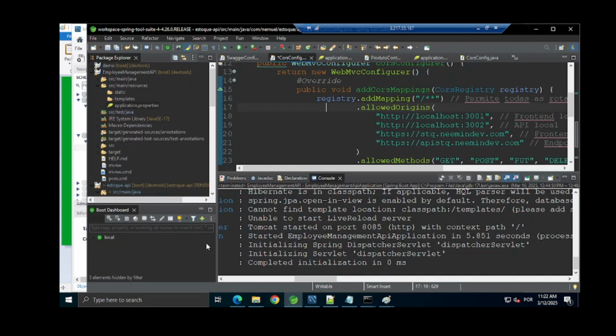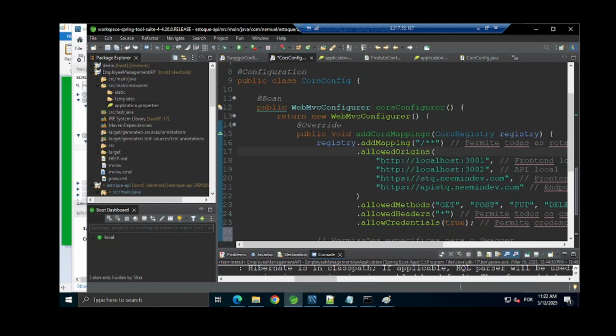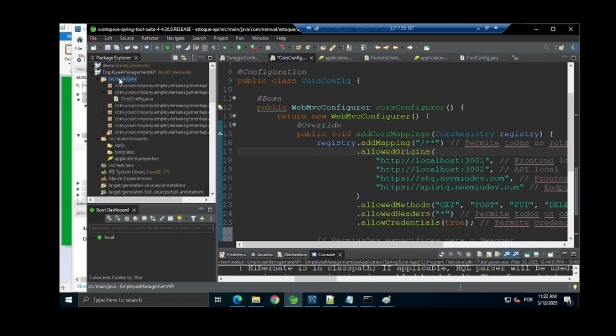Here is my IDE, but I use the IDE for other things, and I don't use it anymore. So everything comes here.